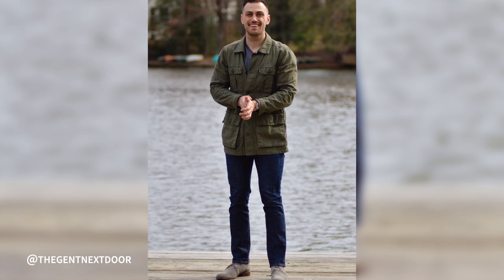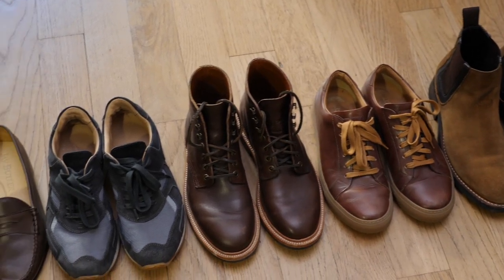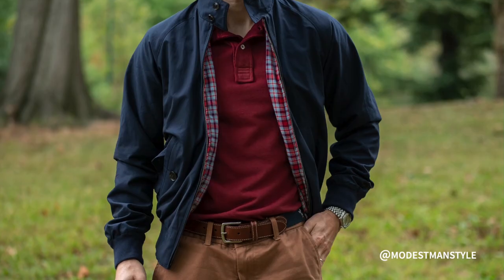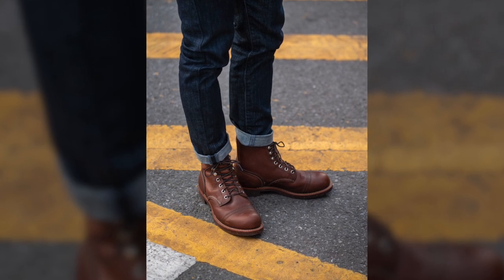So what makes a good fall and winter shoe? Well, with the cooler weather, we tend to layer up and wear thicker, more durable fabrics. In general, our outfits are bulkier and our silhouettes are a little bigger, so you want your footwear to follow suit. Additionally, we tend to wear more interesting fabrics and textures during the cooler months — especially during fall, richer colors that kind of follow what's happening outside with the trees. I'm talking about deep yellows and oranges and reds and browns and greens, and corduroy and wool. It just looks good when your shoes match this aesthetic. Of course, you can get by with just wearing brown leather boots all fall and winter and that's totally fine. But if you want some more options, pay attention.